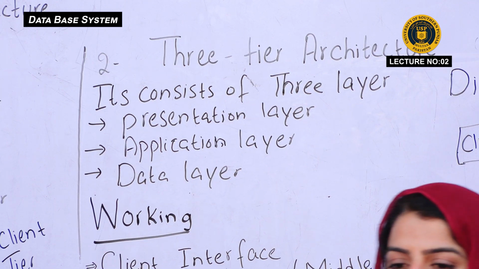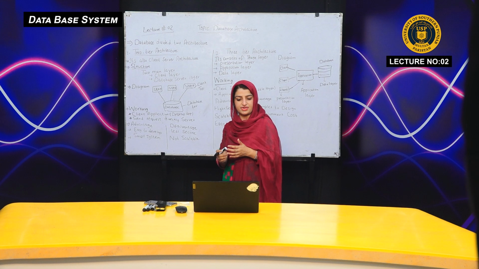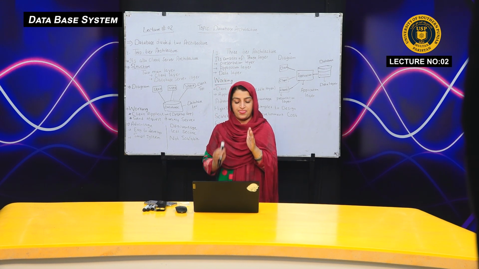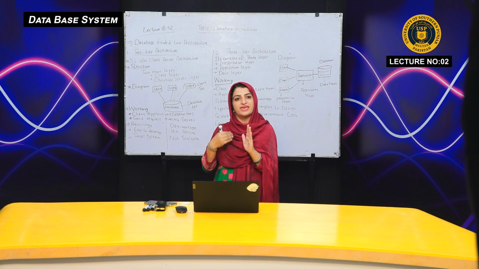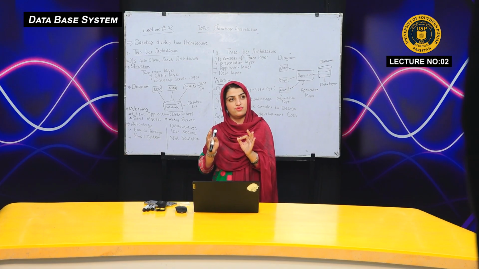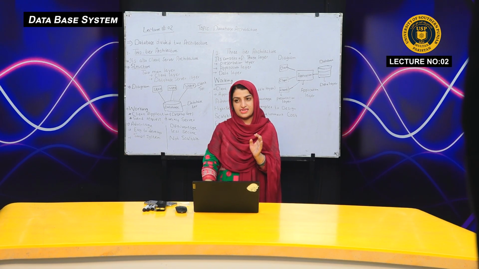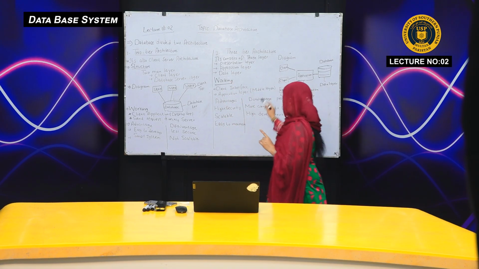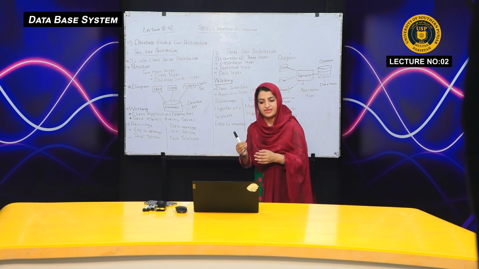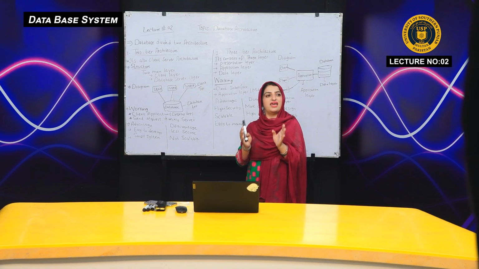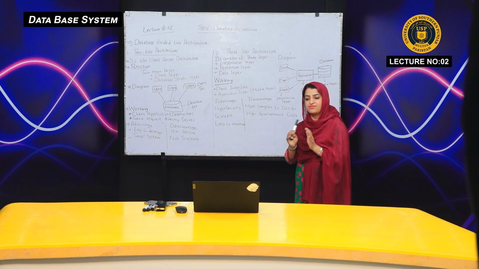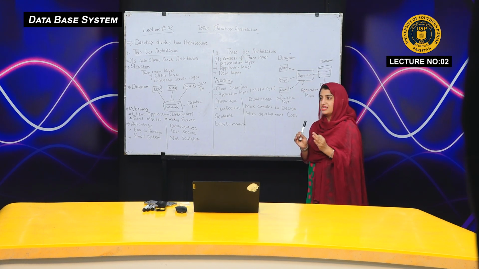First of all, we will explain the structure of three-tier architecture. It consists of three layers. The first layer is the presentation layer. The presentation layer is also known as the client layer, because the user interface directly uses a browser or different applications. The second layer is the application layer. The application layer is also known as the business logic layer, because it processes logic and rules. And the database layer is where the database stores and manages data.